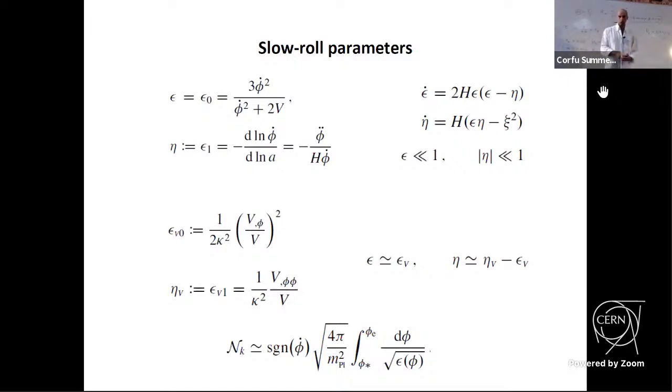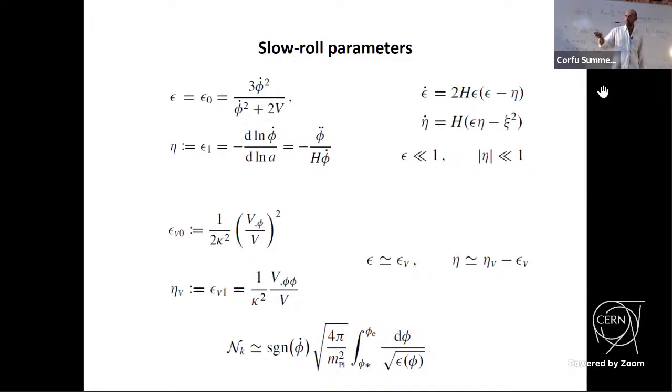That's why it's called a tower, because you have leading order parameters which are small, and then you can introduce higher order parameters which are progressively smaller. You can do it in different ways. You can relate them by simple relations. For instance, if you have a potential coming from your model, you can use this tower of parameters. Or if you know something about the kinematics of the universe, you know the scale factor, then you can start with this other tower, but they are related to each other.